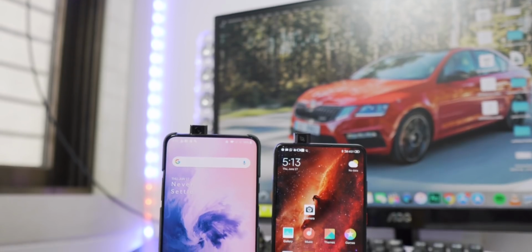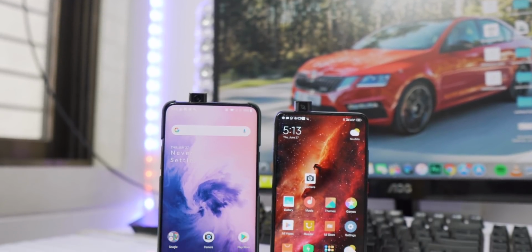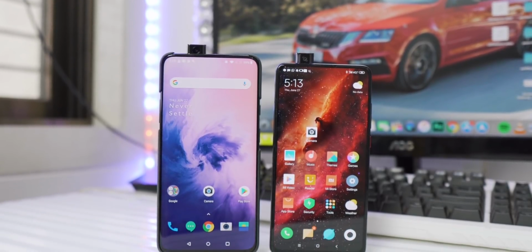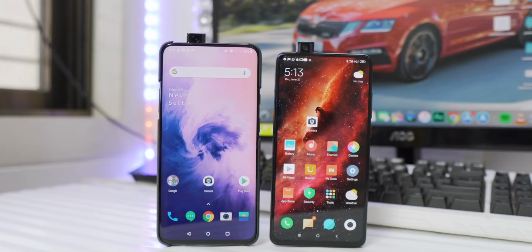That was quite surprising, and if I have to be honest, I'm genuinely blown away by how the camera on the K20 Pro is performing. So personally, I don't think the 25,000 rupees premium is worth it for the OnePlus 7 Pro if you only talk in terms of camera. Yeah, if you're gonna put other things into the equation like warp charging, this curved 90Hz display and things like that, of course the OnePlus 7 Pro is better.